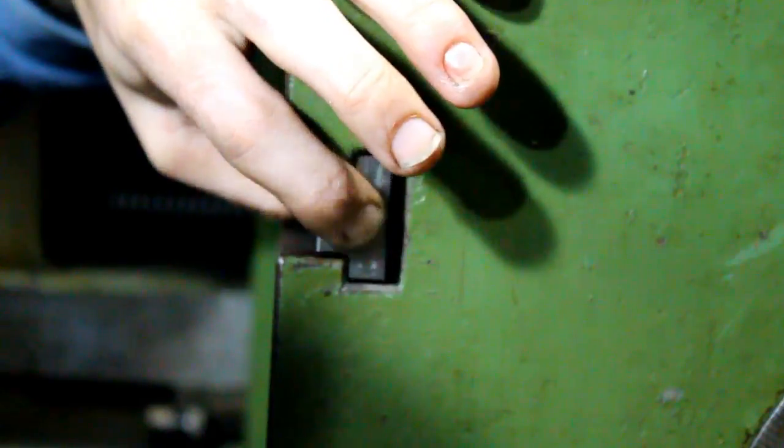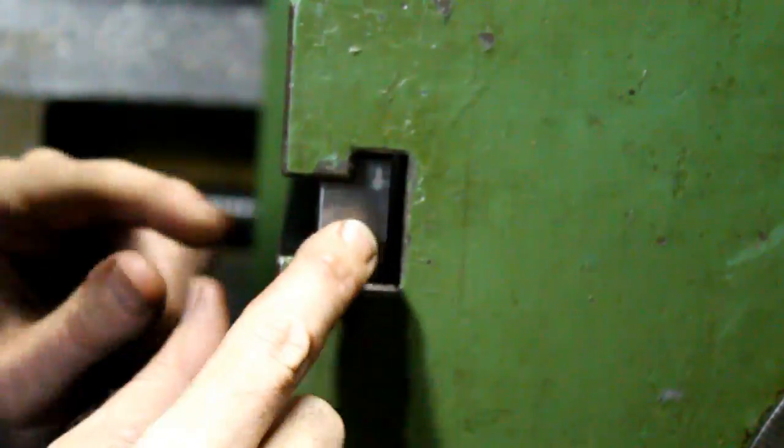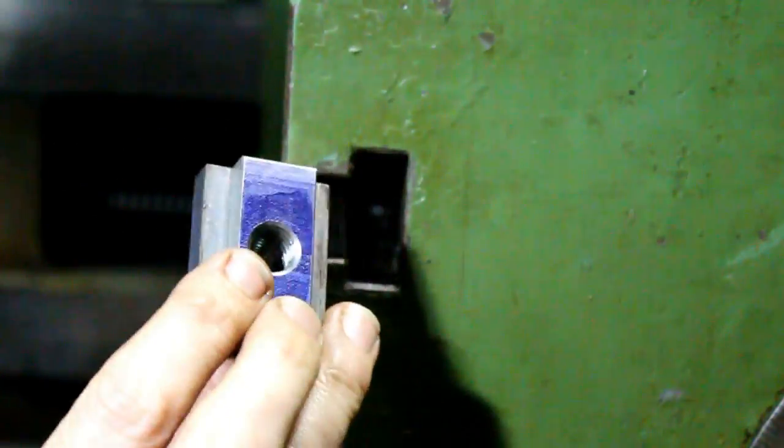They're all the same, so I know they're all going to fit. And I really seriously doubt you're going to tighten anything up on a T-nut this size, on a table this size, that's going to pull that T-nut through. So pretty happy with that.